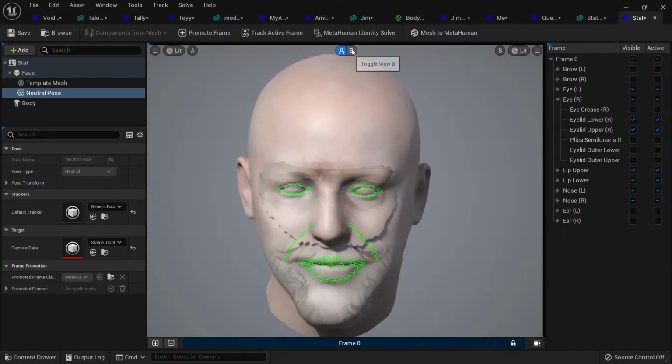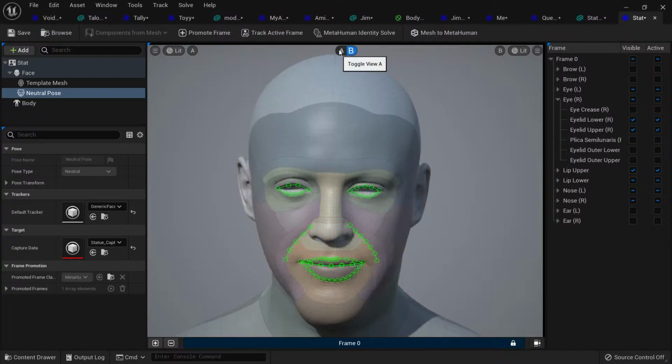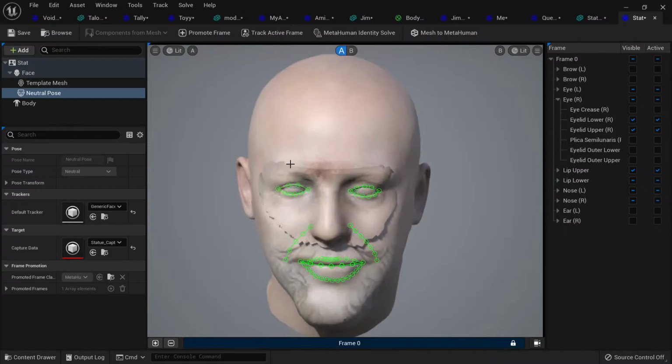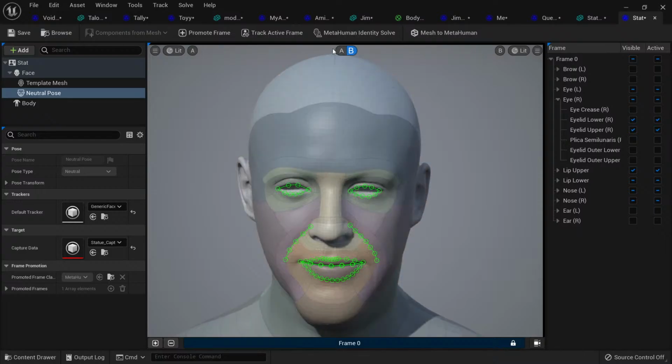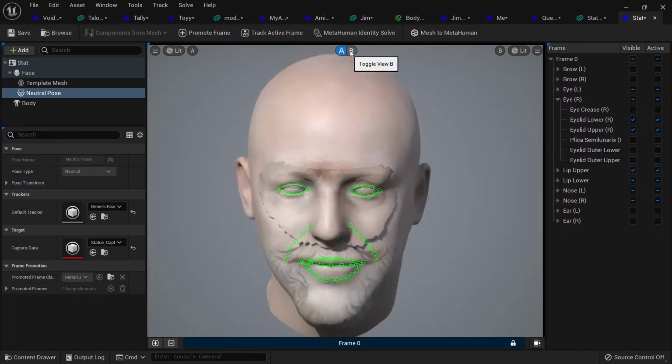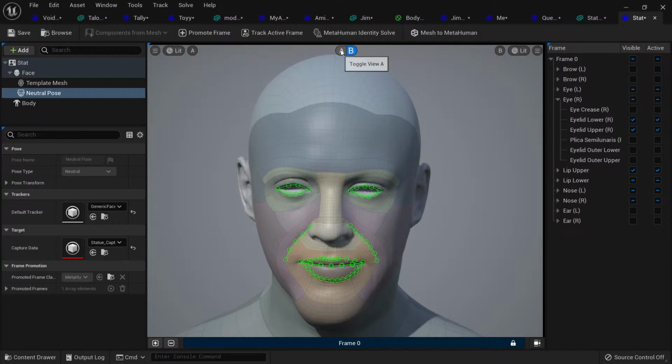This A and B is a way for you to toggle in between that new model and the actual information that you provided, which is the imagery, the 2D image from the 3D model that you chose to bring into Unreal Engine. So if you swap back and forth, you can test to see if it looks as accurate as you wanted it to be.